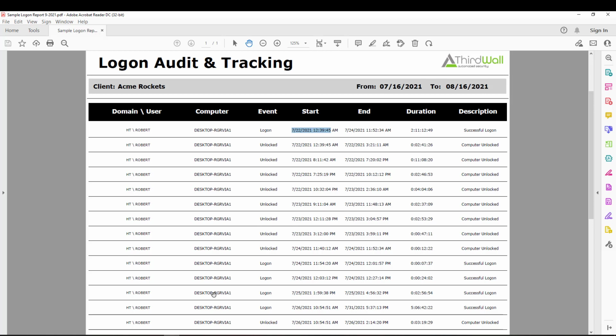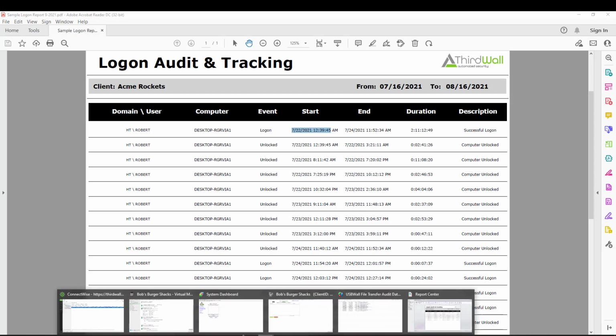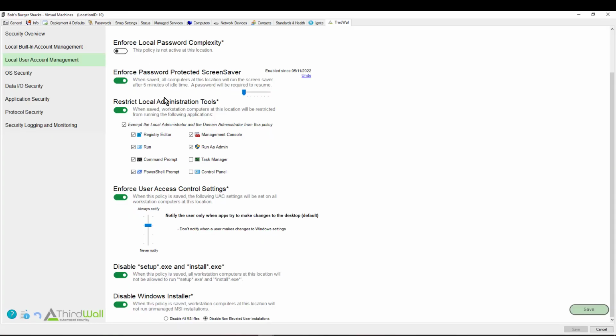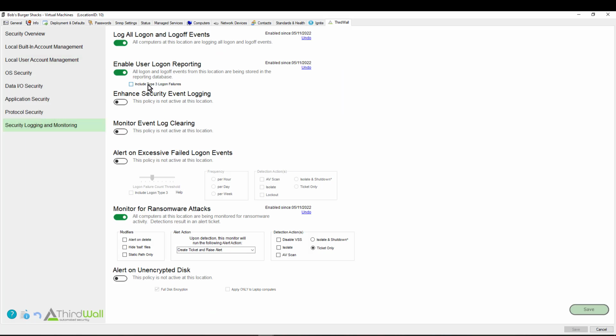So this has become an important tool for monitoring problem employees that are working from home in particular, but not just working from home. But that really is a driver. Again, if you're an MSP, this is a big, big moneymaker for our MSP clients because people want to know this information. All right, so that's enough of that. Oh, not quite enough. Let me go back here, and there is an extra option here, Type 3 logon failures. You may have noticed on that report that there were no logon failures listed at all. That's because logon failures are relegated to the data view.